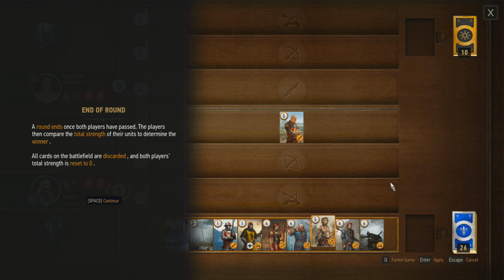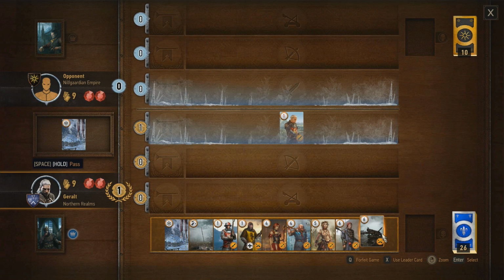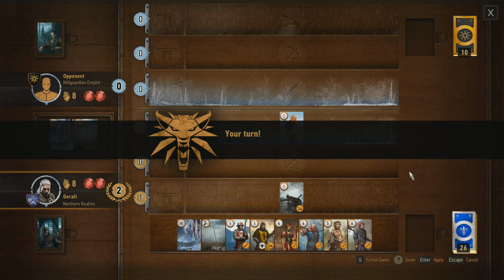Alright. Oh, well, this didn't start so well. Okay, I see. Maybe I'm going to send out my ballista. There we go. Well, great. He's totally ruining all my forces. Okay, but I think I understand how this works.